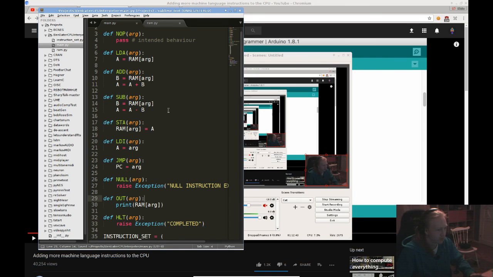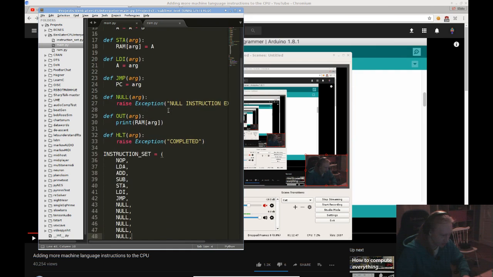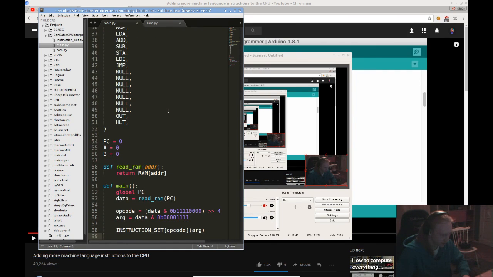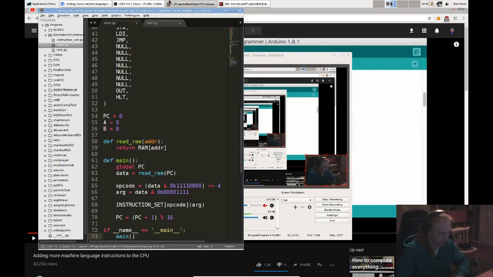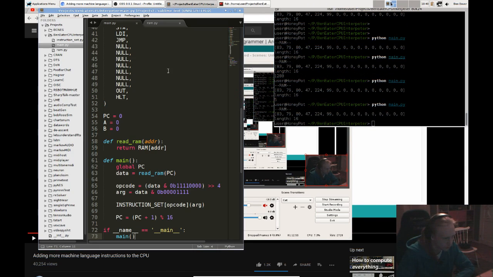So we have defined our instruction set theoretically, and it's not really that much. Let's see if it even compiles. It compiles and runs.